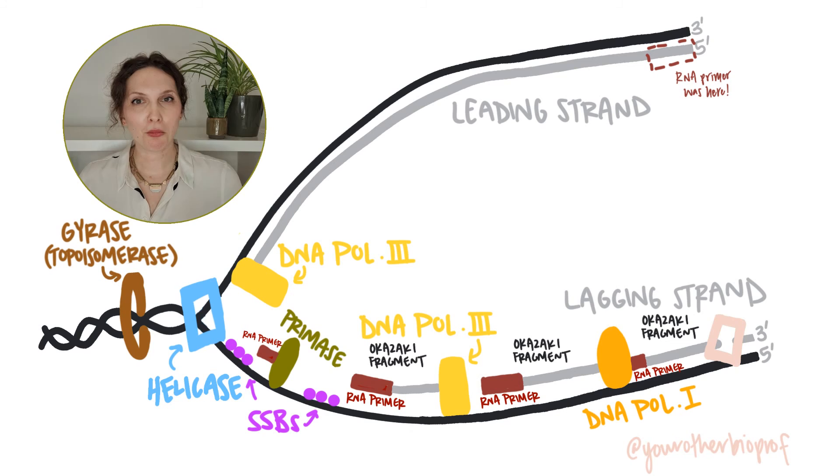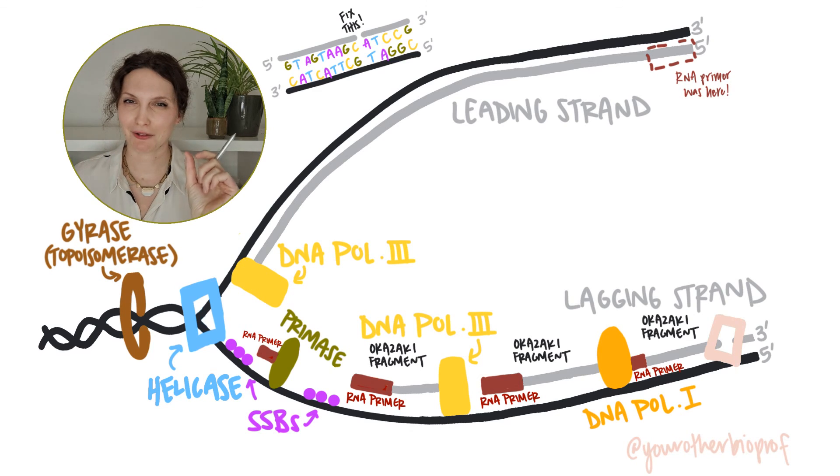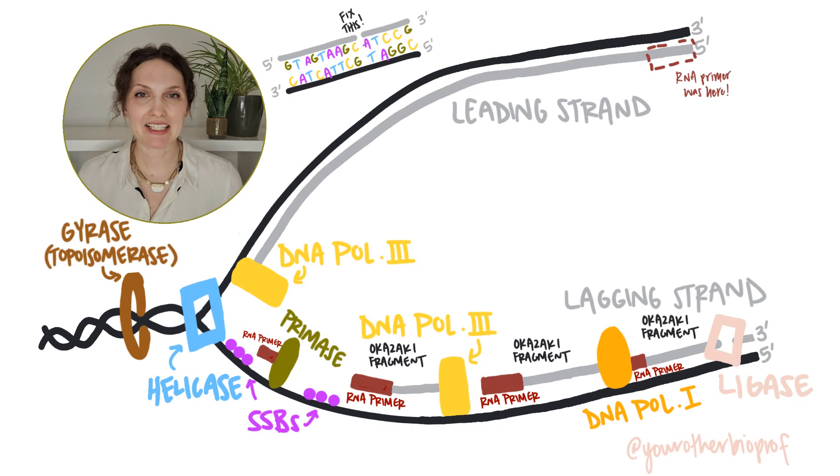Well, after all of this removing of RNA primers, building strands, Okazaki fragment building, we're gonna be left with some little gaps in our sugar phosphate backbone. Little places where we've got a phosphodiester bond that needs to be generated to stick those guys together. Sugar on one nucleotide to the phosphate on the next. Ligase. We need ligase. Ligase is the enzyme that's gonna do that to give us one nice continuous sugar phosphate backbone. So if you see something that looks like it's fixing a hole or sort of in the final process of connecting two fragments together that are like touching because they're so close and they're done, ligase. Ligase is gonna be there.